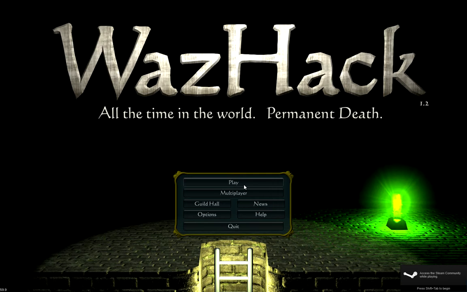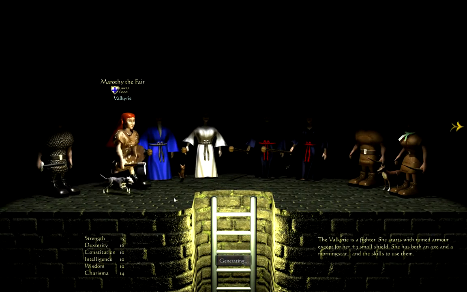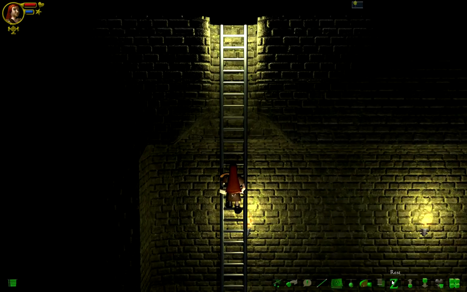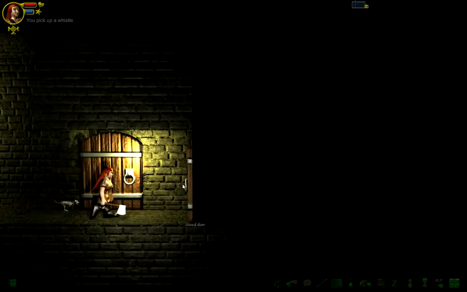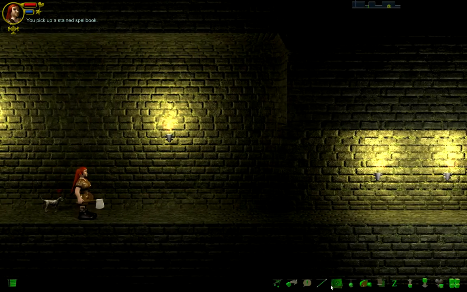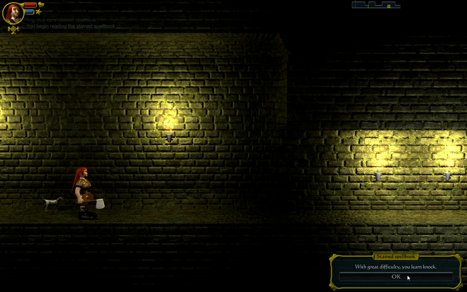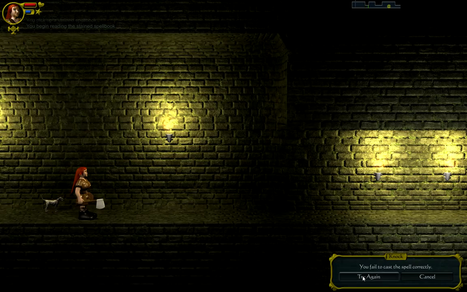All right. And I'm back. So the game decided to up and crash. And so we're gonna keep playing. Let's go ahead and try the Valkyrie again. I think it could be fun. What do we have here? A whistle. Milky potions, arrows, good. Ooh. Stained spell book. Let's read the book.